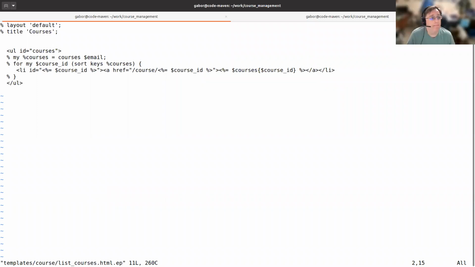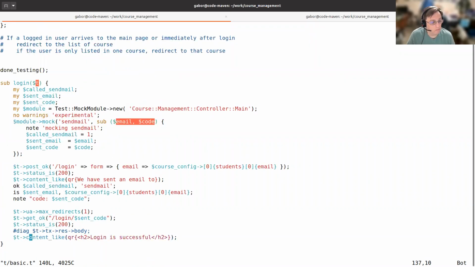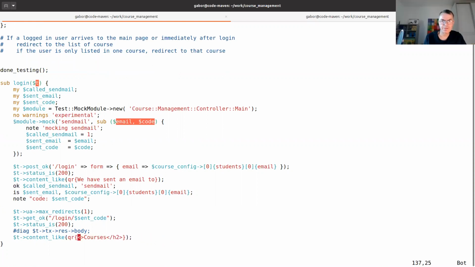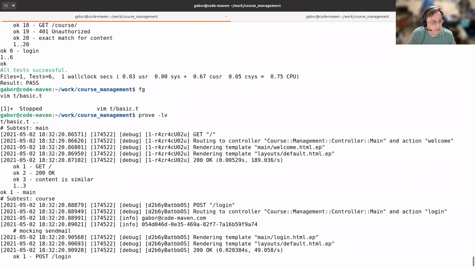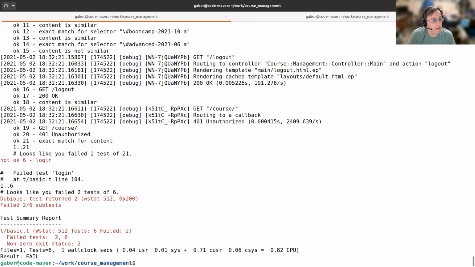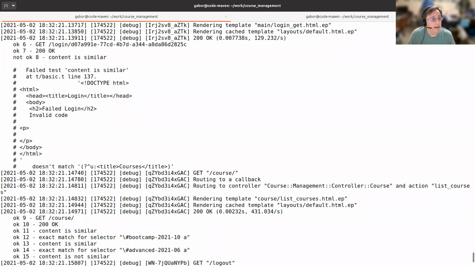And that would be the title, right? But if I recall correctly, that's still going to fail because it actually got the failed login.